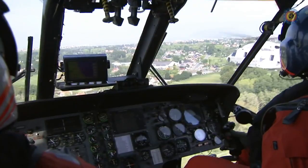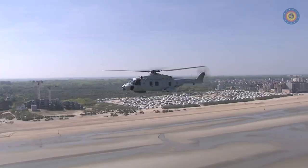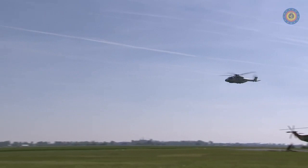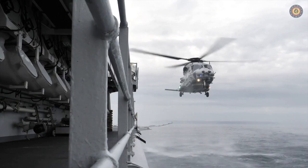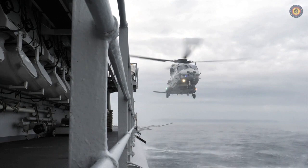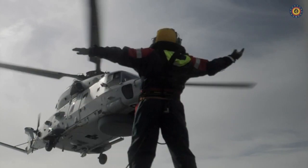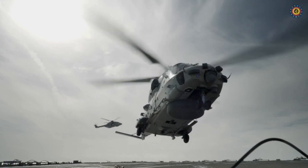But search and rescue is not the only job for the NH-90 NFH. They also perform maritime security missions and support operations from Belgian Navy and Netherlands Navy ships. In this task they replaced the three old Aérospatiale Alouette 3s, which were retired in 2021 after 50 years of service. As part of the Star Plan, the NH-90 NFH portfolio is about to expand, as by 2025 the helicopters will also gain an anti-submarine warfare role, in which the helicopters will be modified to carry anti-sub equipment, sonar and torpedo armament.